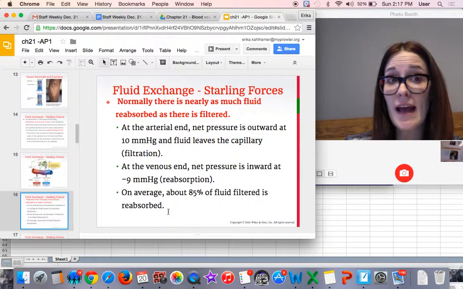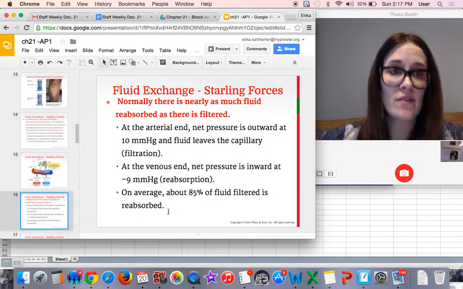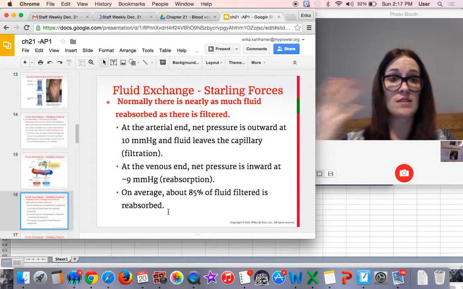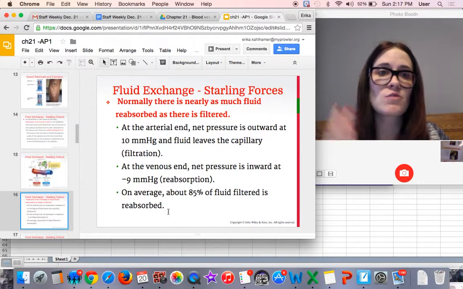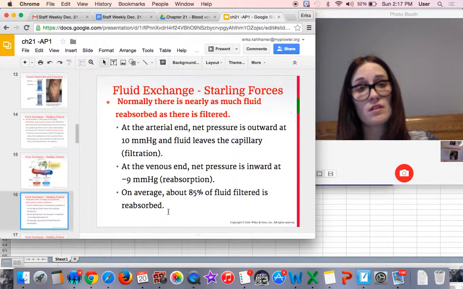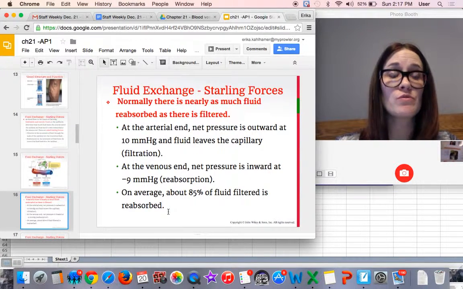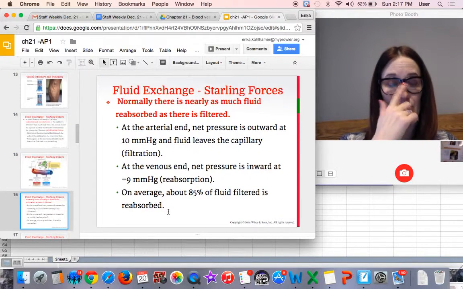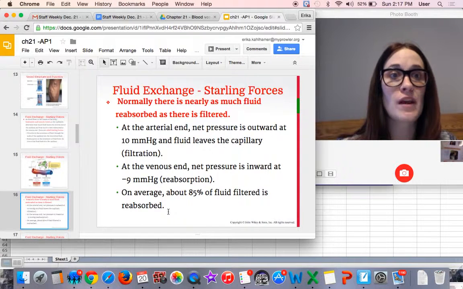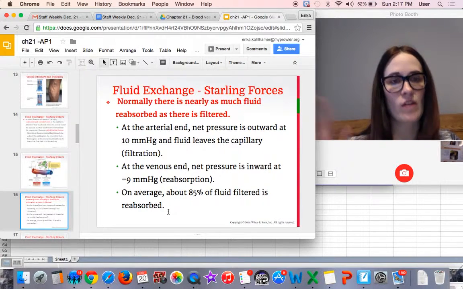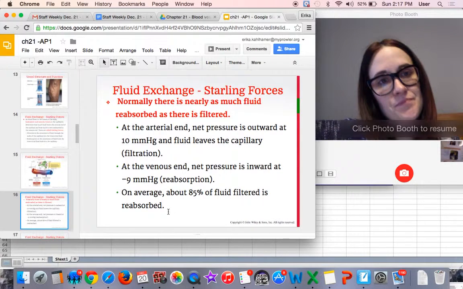You cannot have fluid accumulate in the tissues of your bodies. It could cause what's known as edema, or swelling in that tissue, which maybe some of you have experienced. When you sprain a joint or break a bone, you have edema, the swelling. But the lymphatic system exists to prevent that.